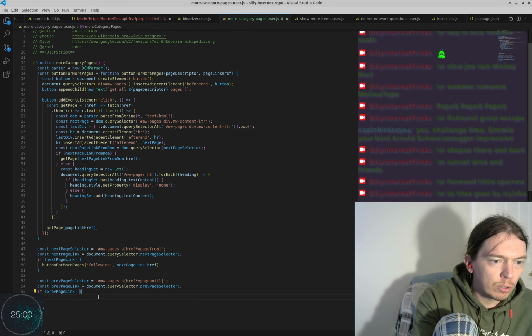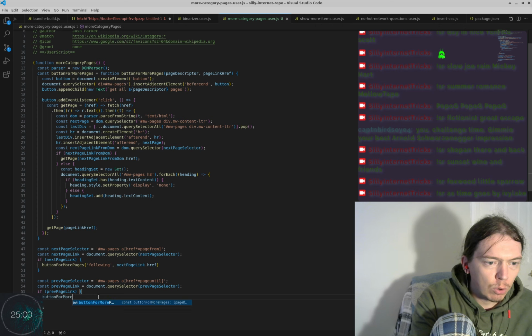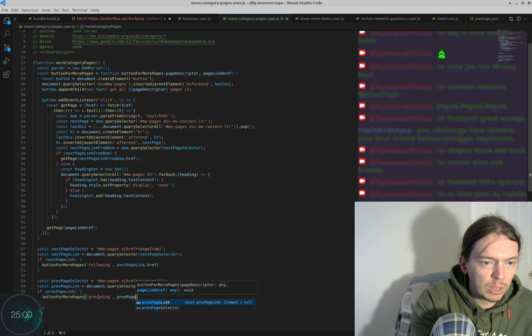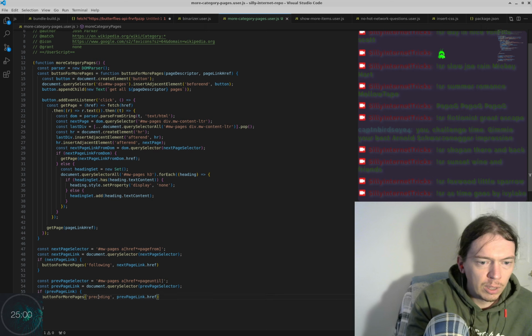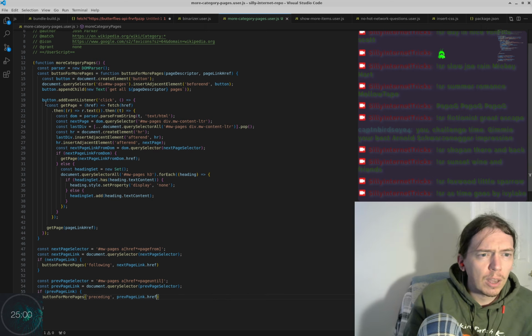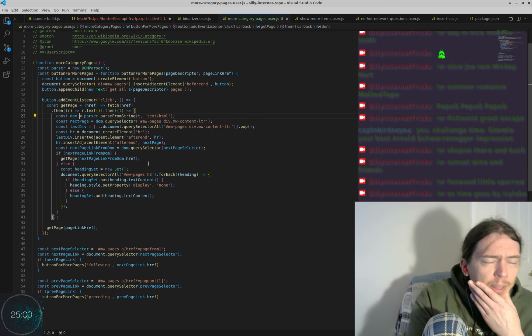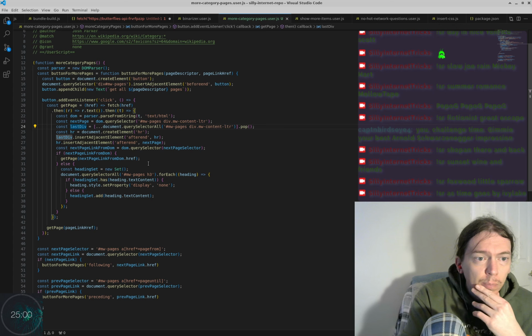So here we'll do the same thing. Button for more pages, preceding, pre-page link href. Pretty sure we also need to pass in the selector. Let's see, but where is that?